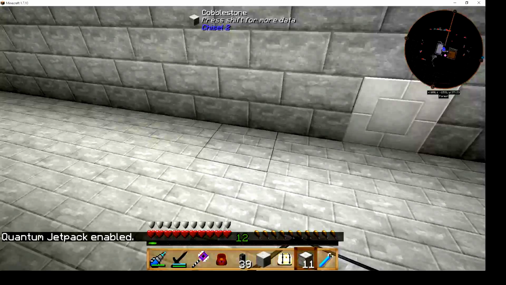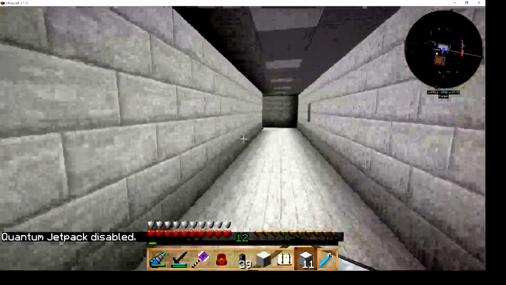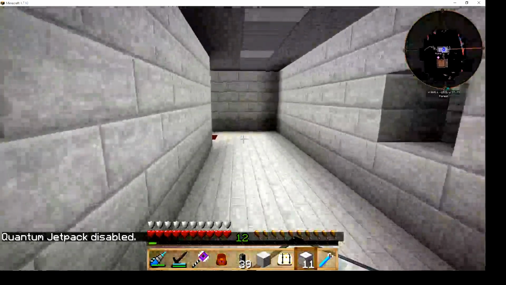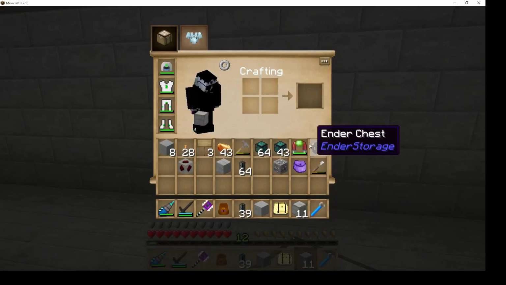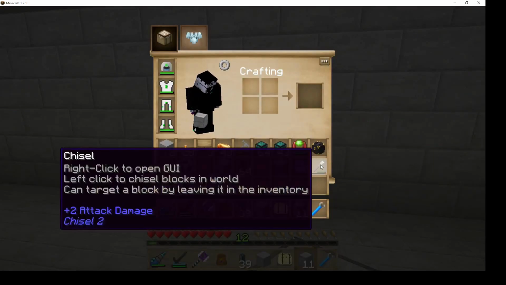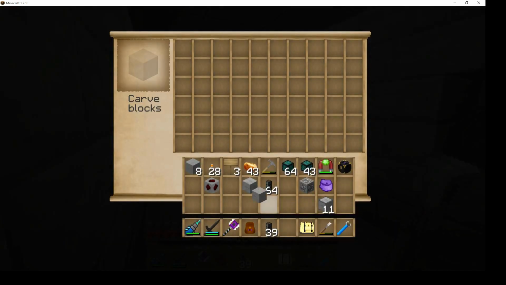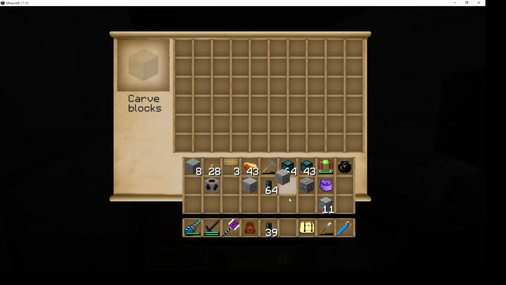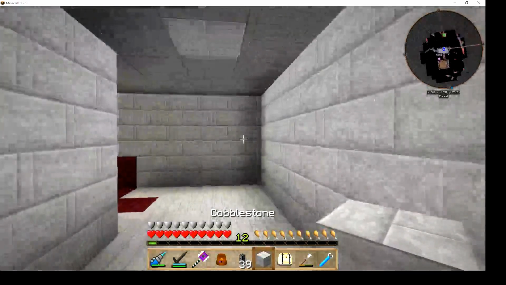But basically, it allows me to make the room look nice. Now I don't know what happened there. I'm thinking when I was running from some pigmen, I hit the wall with my chisel. Where is my chisel? Yeah. So what I'm thinking I've done is I've hit the wall with my chisel and somehow made that into that. All fixed.